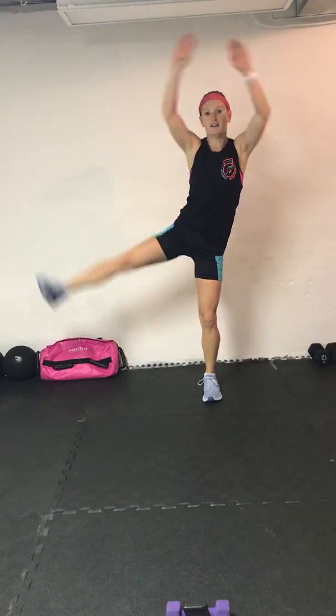Let's bring it into a modified jack. So arms up, leg is coming out nice and wide. Warming those hips up a little bit more. Getting ready for this awesome workout you're gonna have.